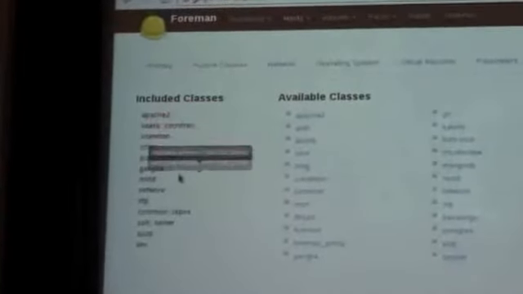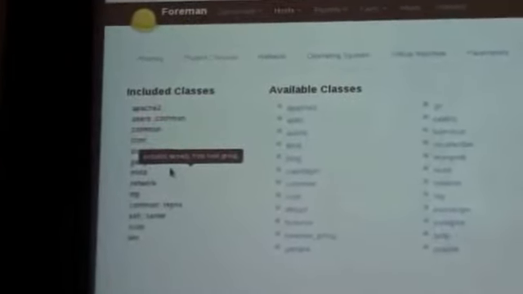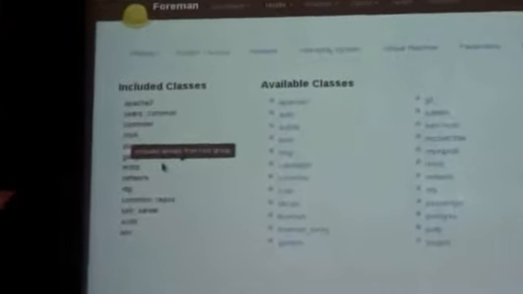Here I'll choose my host group. The host group is a representation of a so-called blueprint. Basically, a collection of Puppet recipes, classes, a collection of variables, and an operating system and hardware profile associated with it, which I'll go into in a minute or a couple of minutes. So I'll just make it a simple web server. This inherits all kinds of settings, like my Puppet environment that I want to work on, who is my Puppet CA, who is my Puppet master, and all kinds of already defined Puppet classes. Foreman will import your setup, and you'll see your Puppet classes here, not mine.